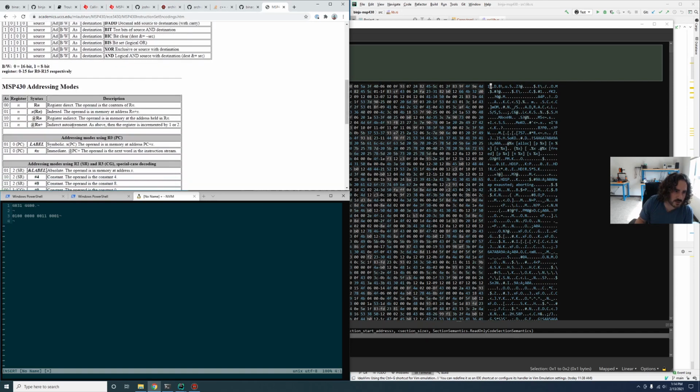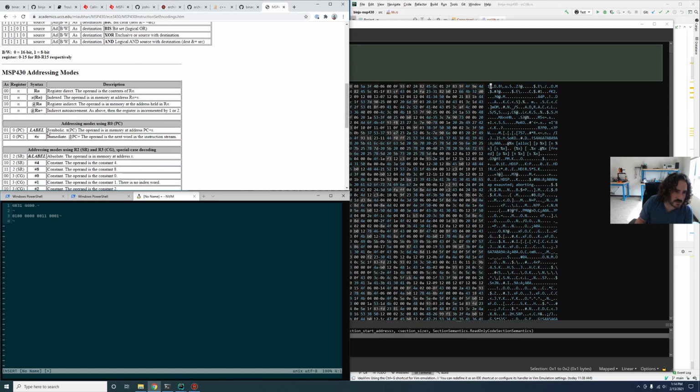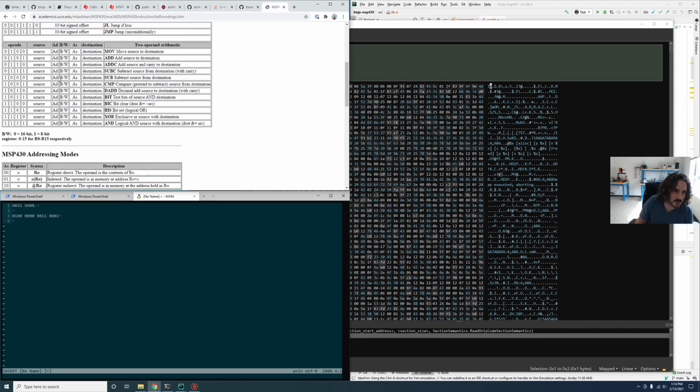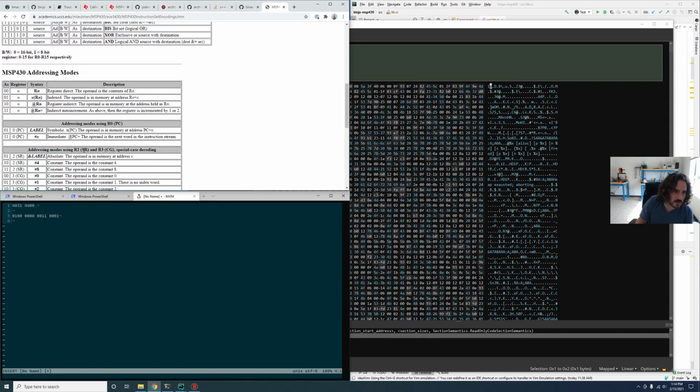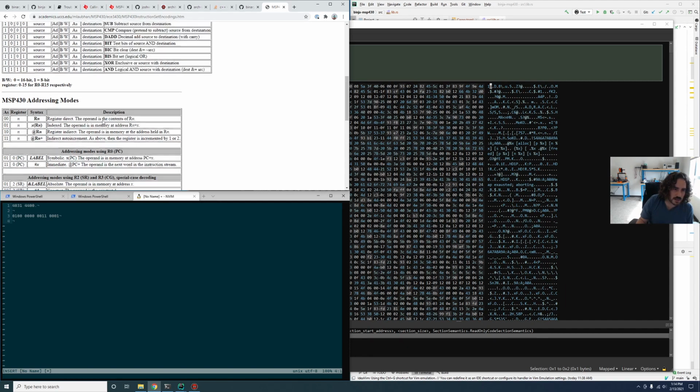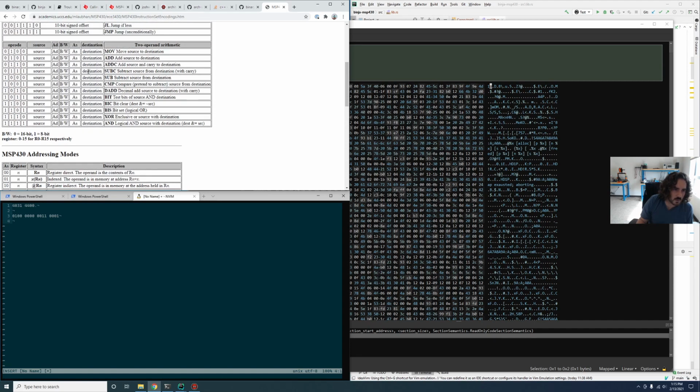So the addressing mode, if it's PC, would be 2 bits here, so 1, 1. It's immediate. Okay. So next word, which is 4400, and it goes into 1.